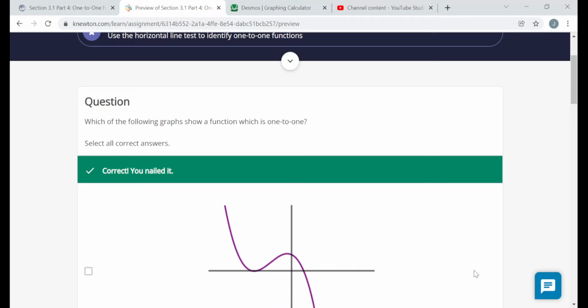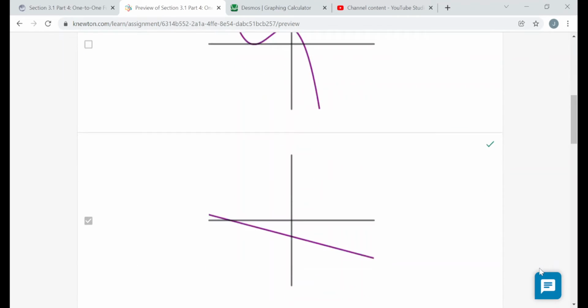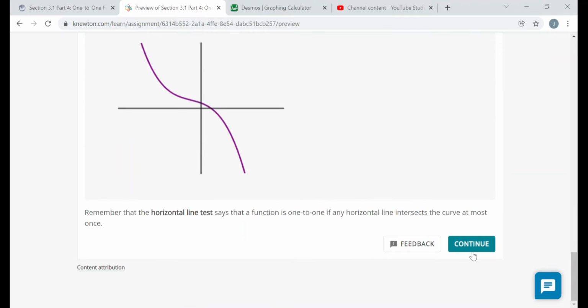So yeah, these should be pretty simple, I feel, right? Just, is it a function, right? Does every x coordinate go to exactly one y coordinate? And then if it is, then check the other way around. Does every y coordinate go with exactly one x coordinate? And if that's the case, then the function is also one-to-one. Simple, simple. All right, and that should be it for the preview version of this assignment.